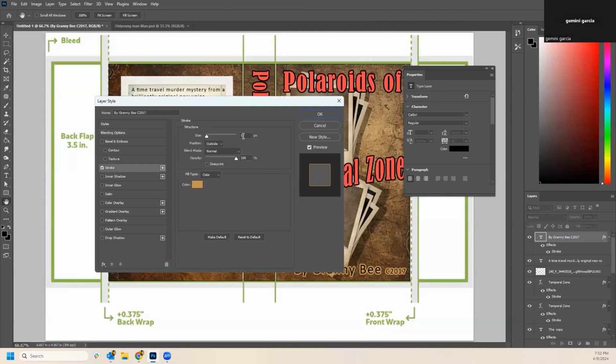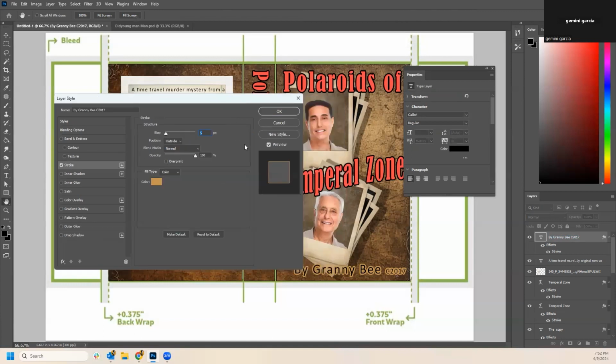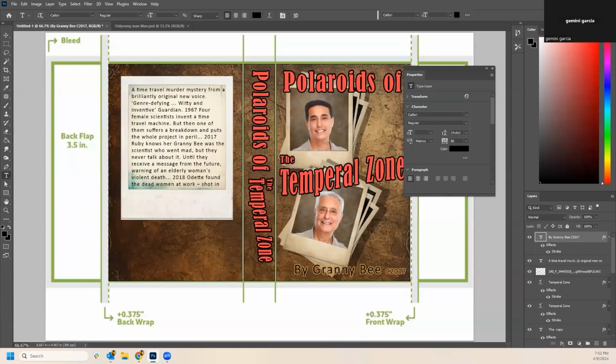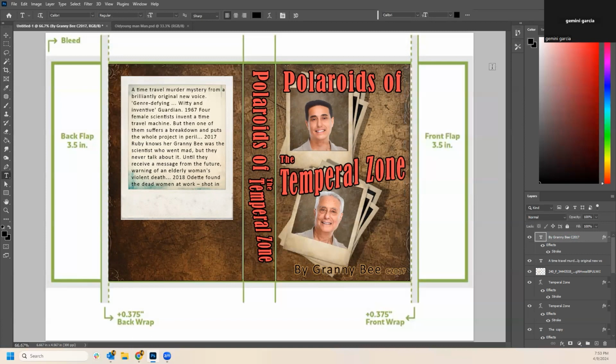Let's go into the structure. 5, 3. It's a little fancier. The fatter the stroke you have, the less classy your thing is. So if you have a tiny little stroke, and if you can work with a tiny stroke on your font, it's classy. I often think that just using a stroke on your font is kind of not classy. Here we are.